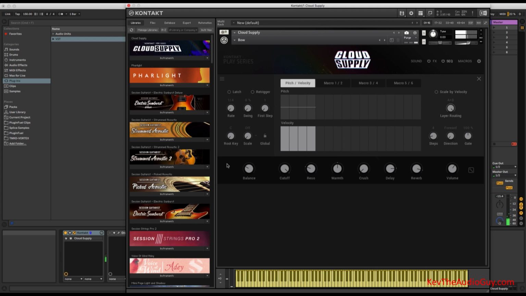Great. Let's add some notes and set how hard those notes will be played. For that, we will edit our pitch right here and our velocities right here. Let's change the pitch of our second, third, and fourth notes. To do this, I'll click and drag. The second note right here will be a fifth. The third note will be a minor sixth. And the fourth note will be a minor third. Let's hear this.